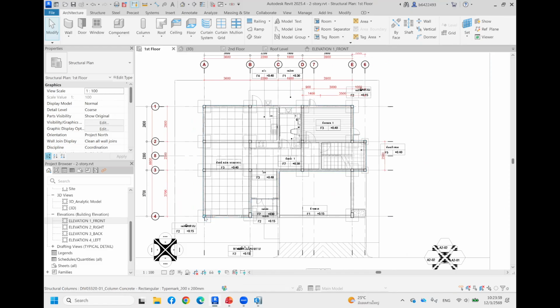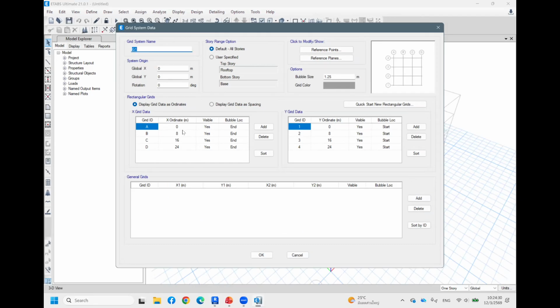So I will choose the bottom left corner here to be the origin point, to the north is the y direction, and from left to right is the x direction. So we can set this to 0 and then just add the distance to make it coordinates. Okay, so just capture and then go to ETABS and modify them.